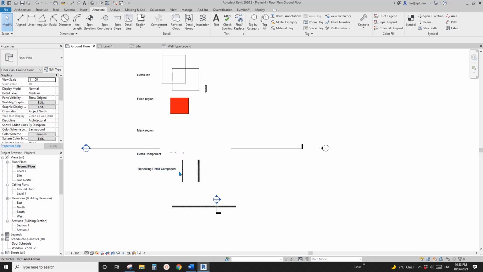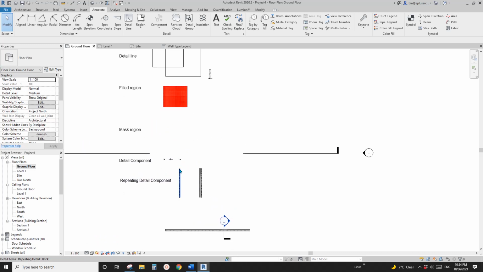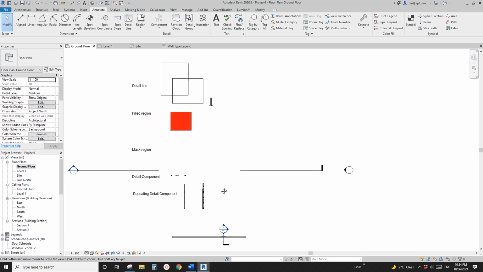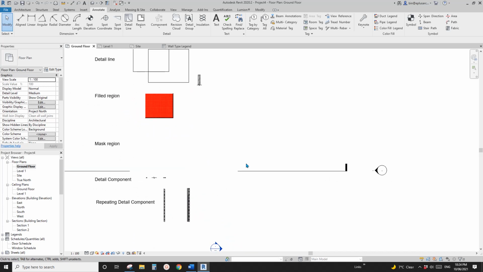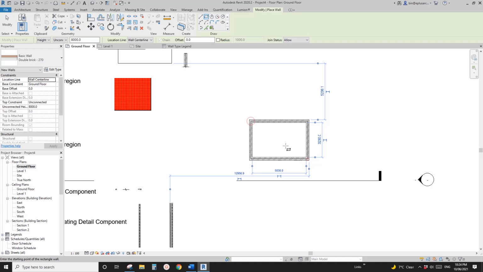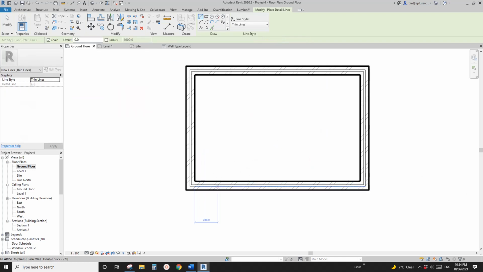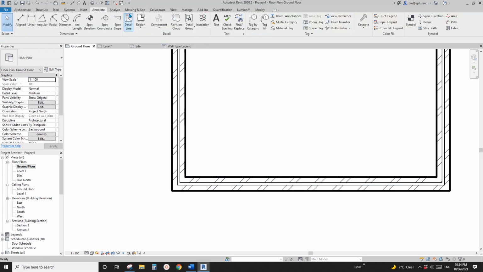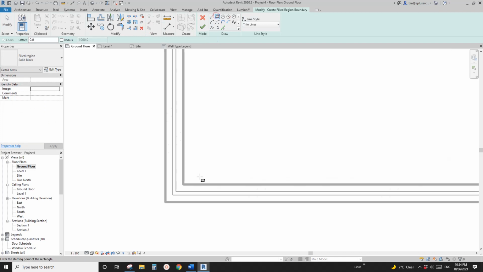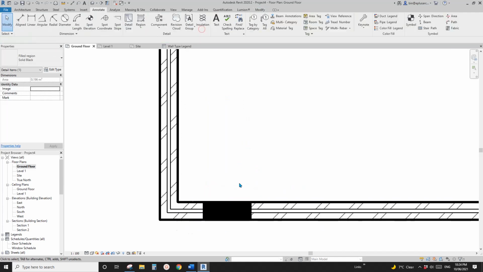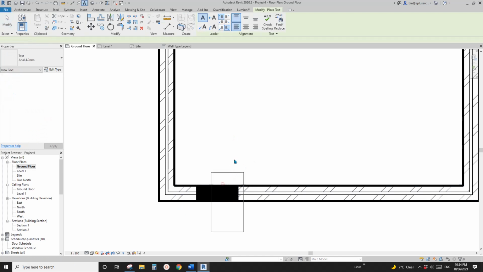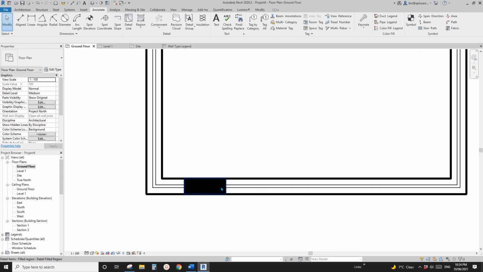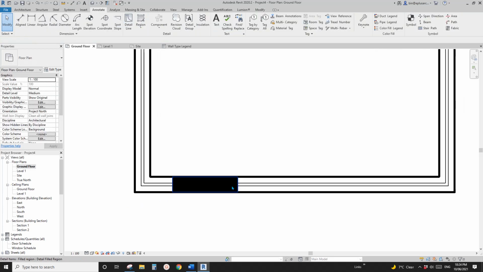Okay, so this is a floor plan. You can draw in floor plan because sometimes you want to see where your building is, where your structure is, and then you try to do some detail. Or you can even just have some wall, and you want to use a filled region, do some lines, draw something overlapping. Sometimes you need to cover some of the wall, pretending that's something like a window or door, because sometimes you don't have time to model it properly.